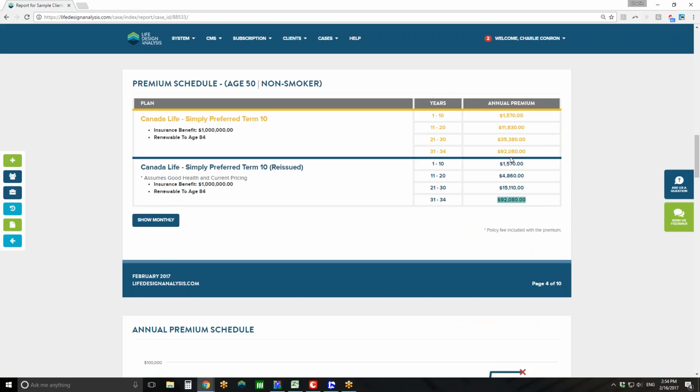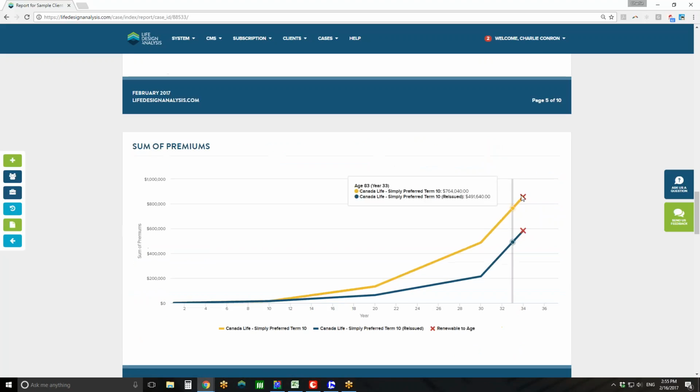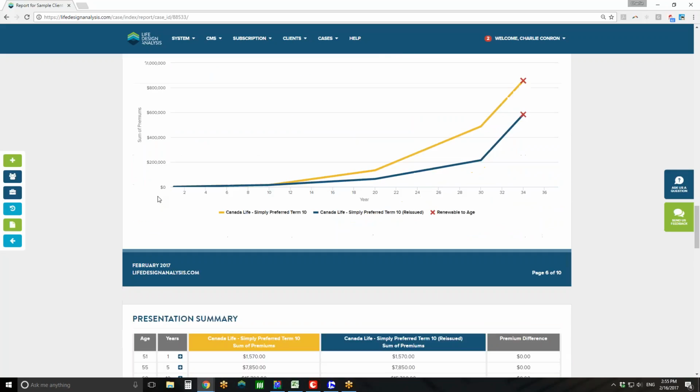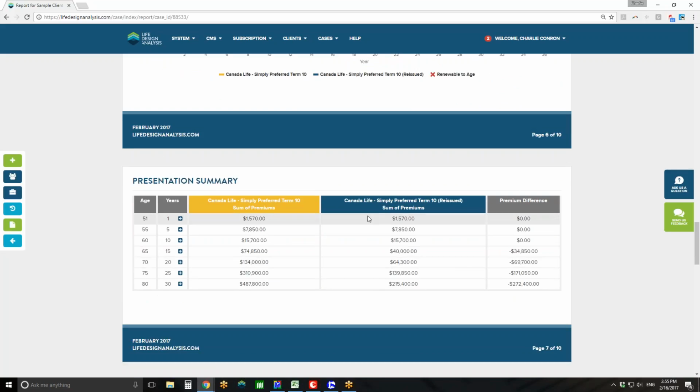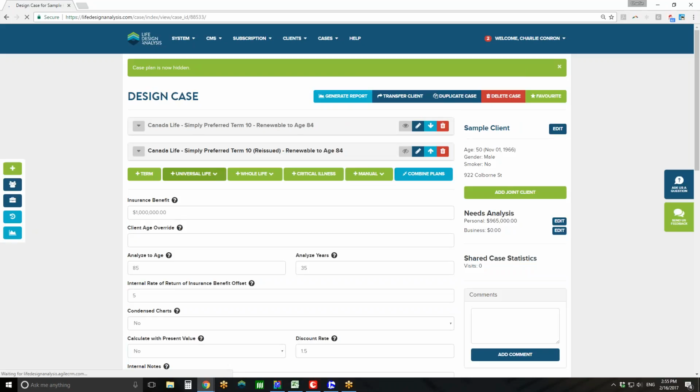So again, you can see we've got the great medical evidence here, we're perfectly healthy, but at some point the premium still jumps up there. So at some point, the cost is very similar. And again, this is a great concept to add against something with a UL. Sure, being healthy is certainly going to save you a lot of money, but if we're using this kind of strategy against something permanent, it's certainly going to be an interesting concept. So again, I really like this one against a whole life product, for example, or even a UL.